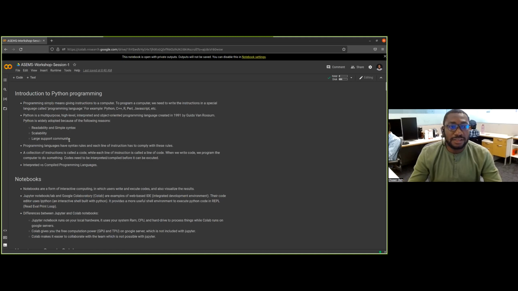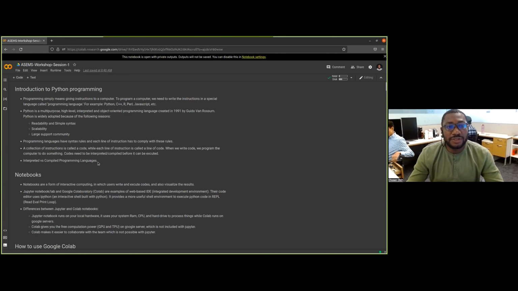Now, Python is an object-oriented programming language that was established and designed in 1991. And there are several reasons why it's widely used in science. One of these is that the code in Python is readable, and it has simple syntax.